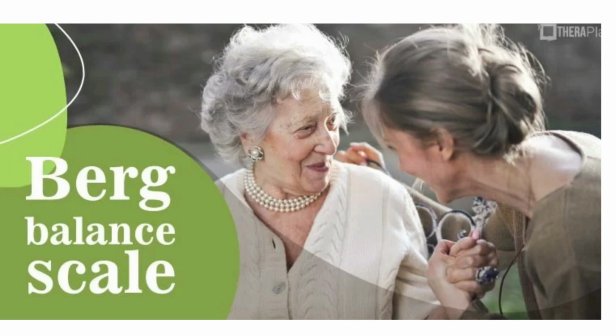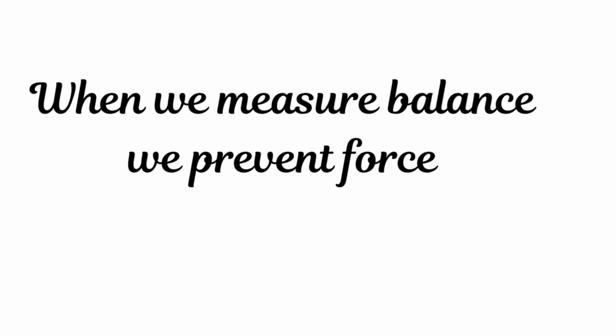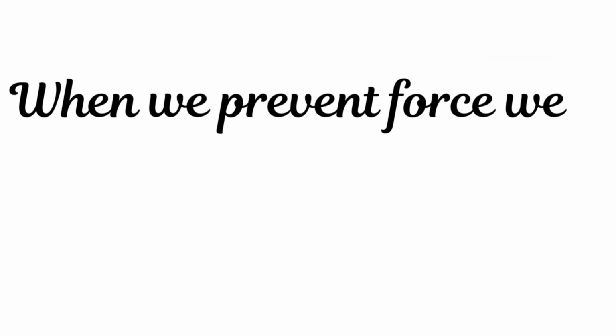The Berg Balance Scale is more than a test. It is a roadmap for rehabilitation. It helps clinicians to track progress, tailor therapy goals, and make informed decisions about mobility aids and discharge planning. Use it regularly in geriatric care, stroke rehab, and orthopedic recovery because when we measure balance, we prevent falls, and when we prevent falls, we protect lives.